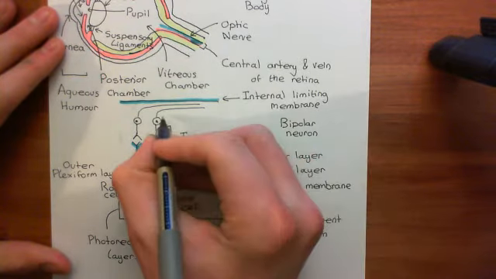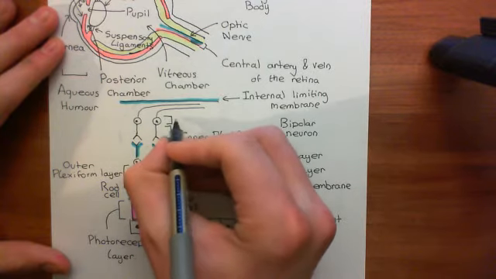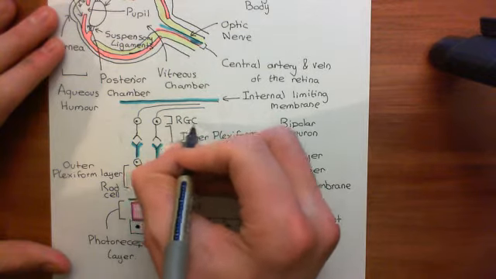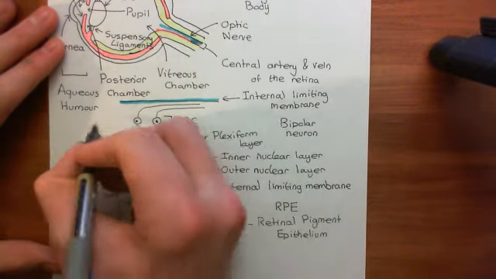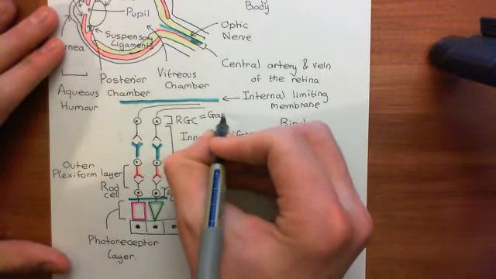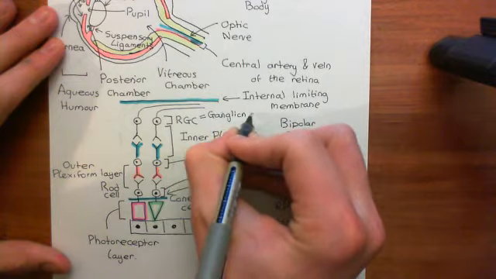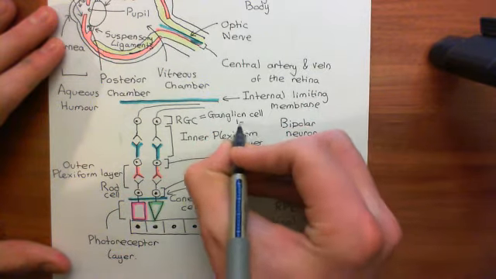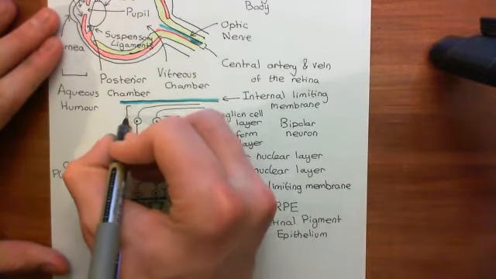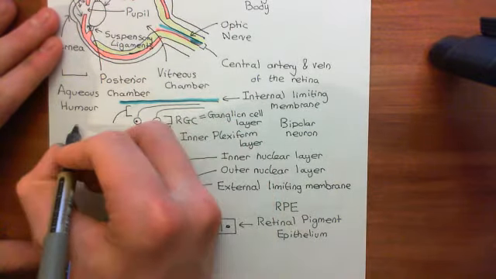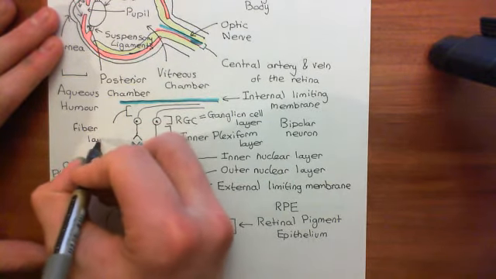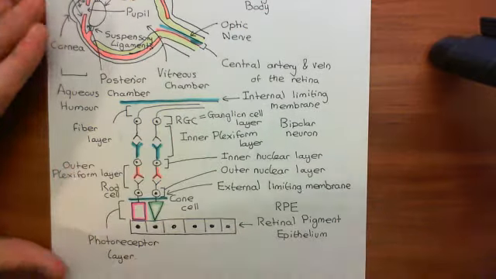Right. You then have another layer of cell bodies, which is known as the retinal ganglion cell layer. For short, retinal ganglion cell is abbreviated to RGC. So R stands for retinal, G stands for ganglion cell. So this is the ganglion cell layer, or if you want to be utterly precise, you can say retinal ganglion cell layer. The layer then of nerve fibers of the ganglion cells is known as the fiber layer. Okay, right. So this is the structure then of the retina.